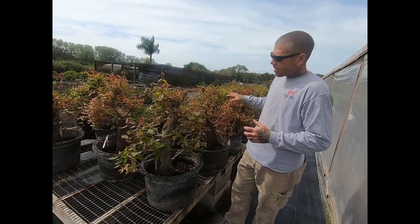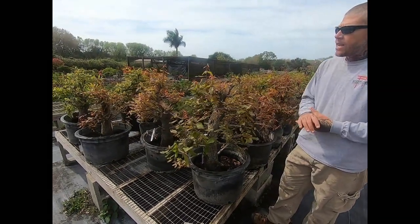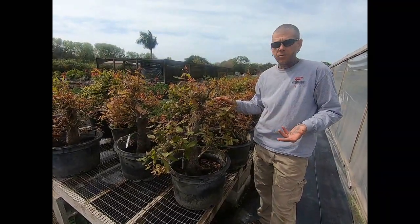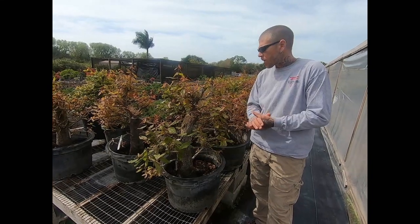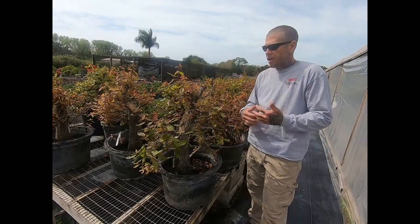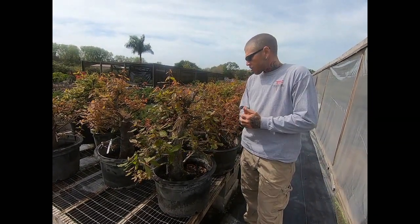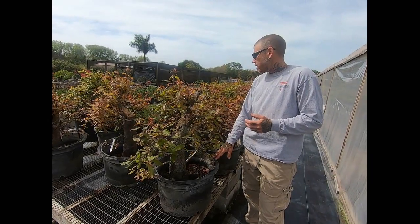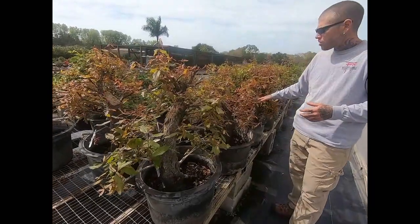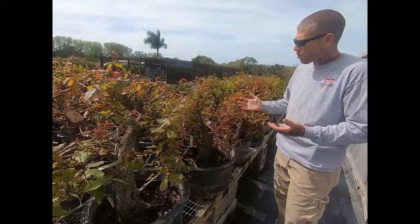These trees were all collected. I had a friend about 6 years ago that had access to a large tract of land that was getting ready to be cleared for commercial development, and we were allowed to go in and harvest as many of these as we wanted. All the other trees on the site were bulldozed. It became a large storage facility. So these guys were harvested, not field grown. However, they were put to good use for bonsai material, and they would have been destroyed otherwise.